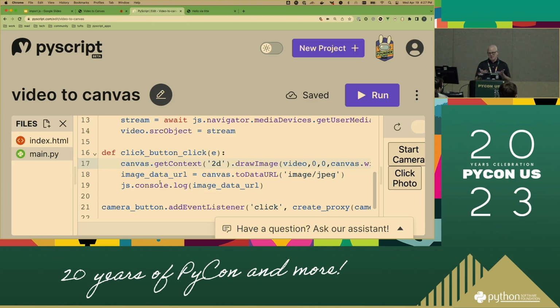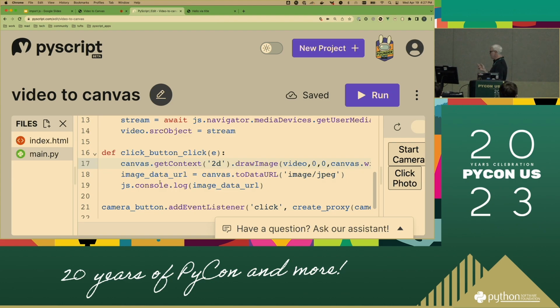And those APIs are kind of browser standard. But again, PyScript has full access to them. And they're yours to take advantage of. If you find the web's doing something interesting, you want to tap into these new APIs, it's an easy way to create new UI and the like.